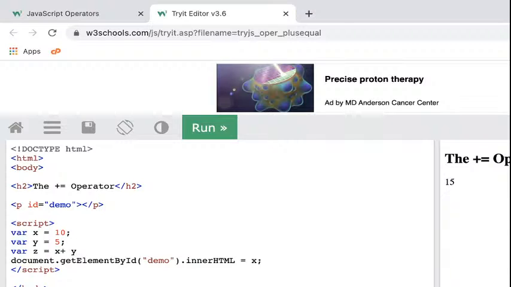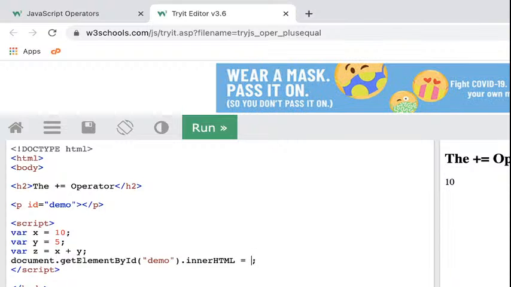That's not how I like writing it, but it doesn't matter. Instead of creating z, we have 2 variables. The goal is to get 15 on the page. We need to get a value of 15.